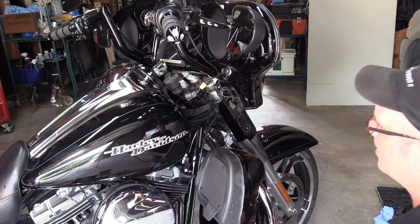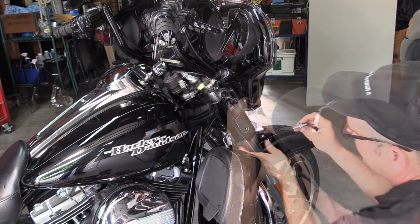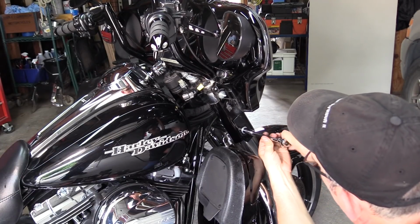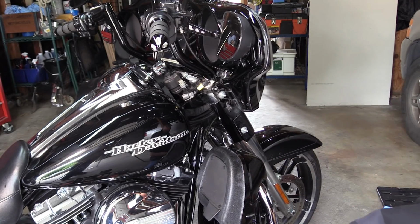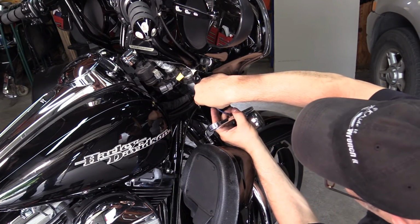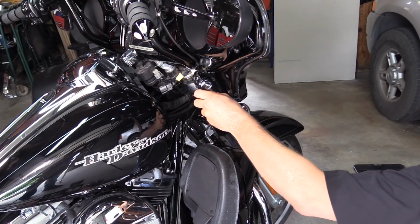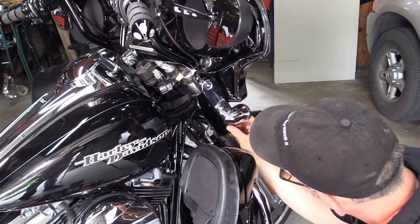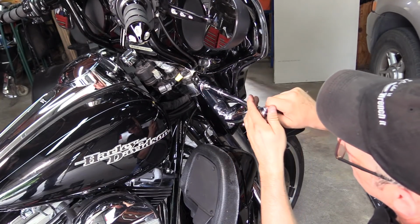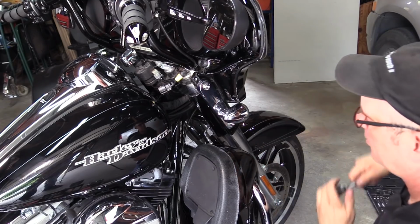Okay, now that we got the outer fairing back on, we got the front nacelle back on, we got to get the bolts that tighten the fairing onto the forks. Okay, and do the same thing to the other side. All right, now we're going to put our turn signals back on. So nice, easy, quick snap on that. You put the quick disconnect up inside of there. There you go, hang it on. Use the acorn nuts that we took off earlier. And do the other side the same way.